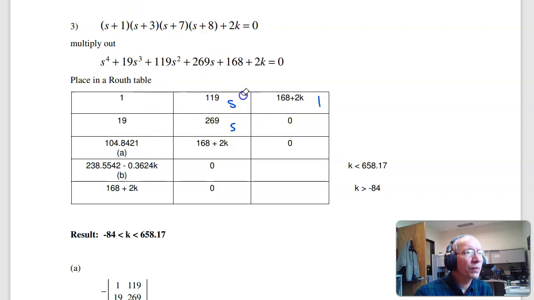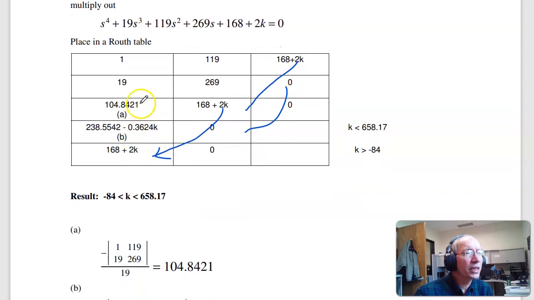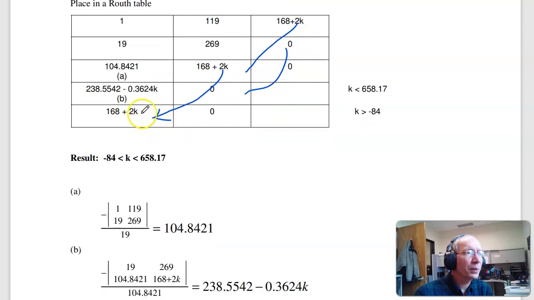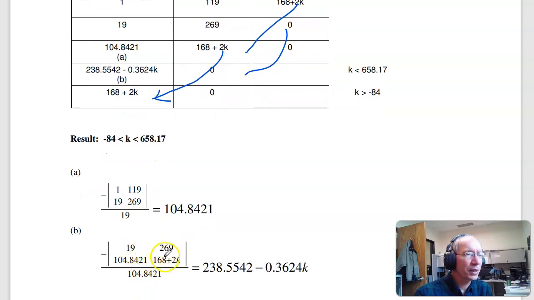A couple things you can do right away. When there's a 0 right here, this term drops straight down. A 0, 0 means this is 0. When there's a 0 right here, that'll drop straight down. To get this number, I've got to do a little bit of work. That's minus the determinant of 119, 119, 269 over 19, gives you 19 times 119 minus 269 over 19, 104. To get b, that'll be to take the previous two rows: 19, 104, 269, 168 plus 2k over 104. So these two minus those two over 104, do some algebra, that's what you get.